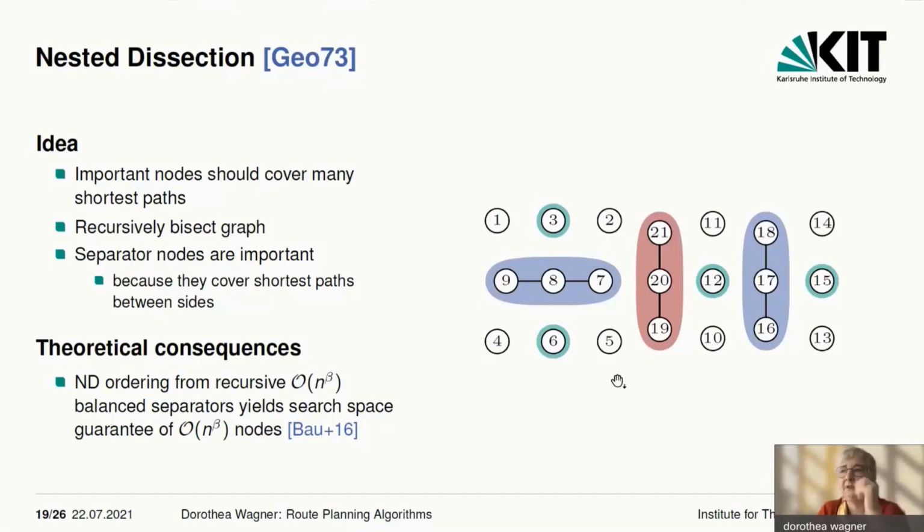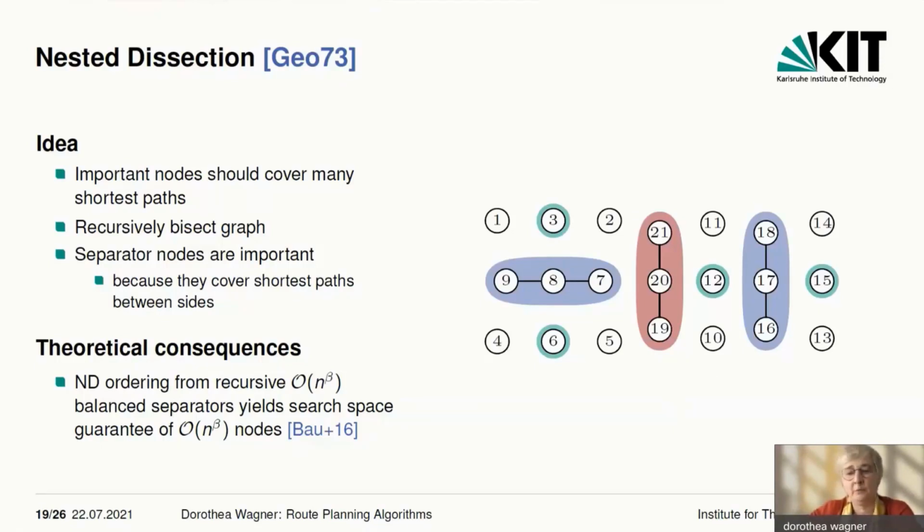Important is the observation that separator nodes are in a way important. I already told you that bridges in a street network are, on one hand, important for the traffic, and on the other hand, are separators, because if I delete all bridges, this separates the network. And this is the idea behind using nested dissections. The separator nodes we delete first are the most important in the complete graph. So in our ordering by importance for contraction hierarchies, they are the most important ones.